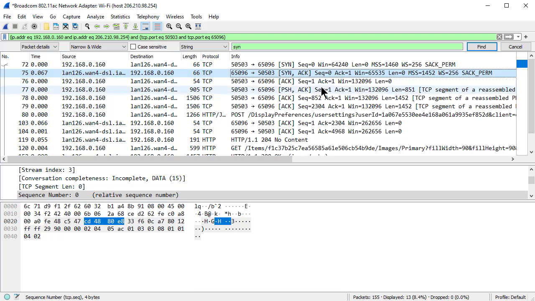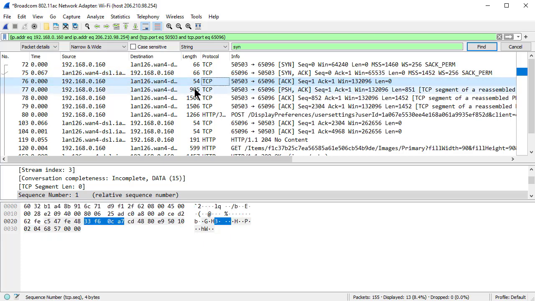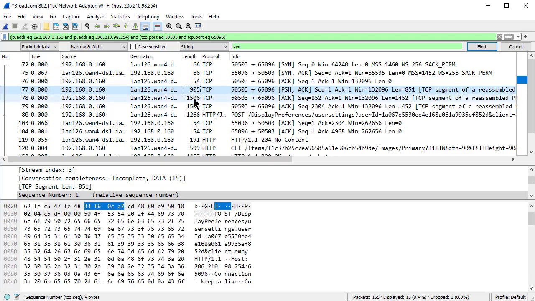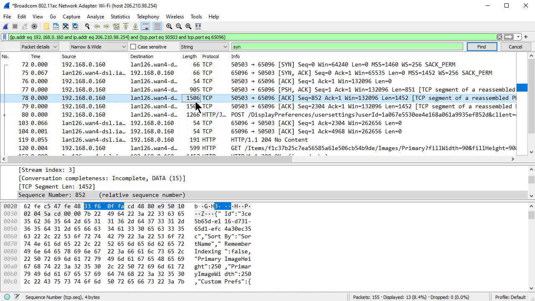So all you need to do is find a TCP packet larger than 1452 and you'll see exactly what I'm talking about. This one is 54 bytes, you can skip that one. That's 905, we can skip that one. And this is 1506, okay? If you look there on the right, you'll see length is 1452 and it matches 1452, see that? So it works. It's obviously not going to be 1460, but it still works.